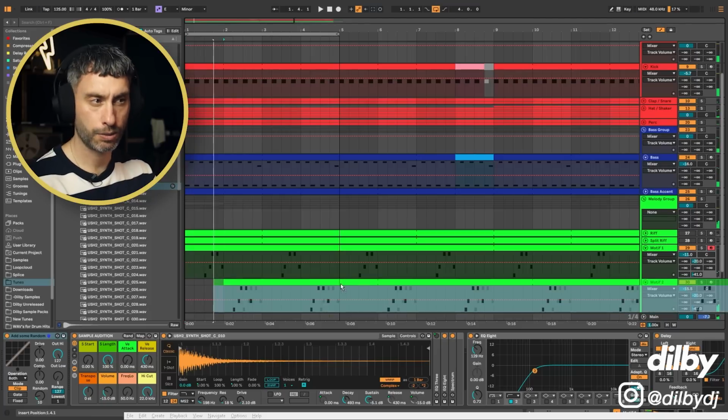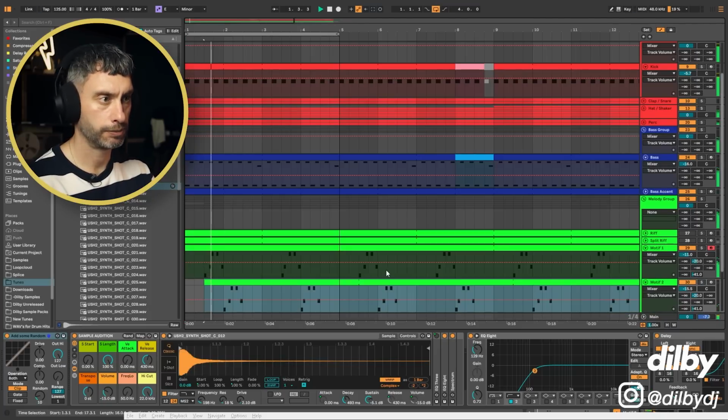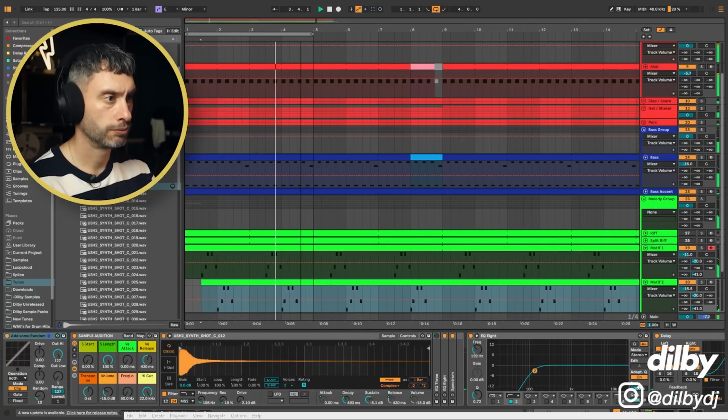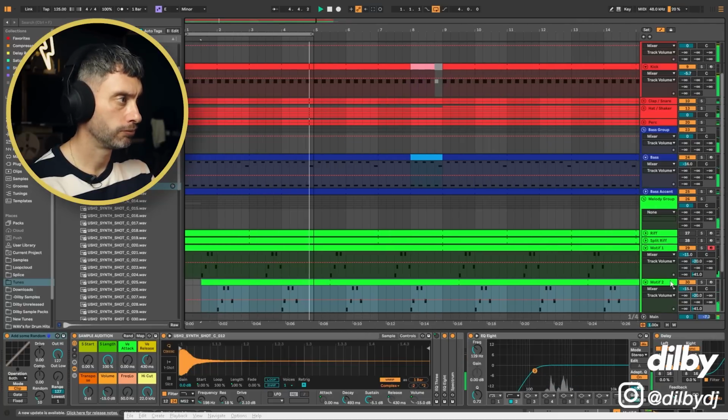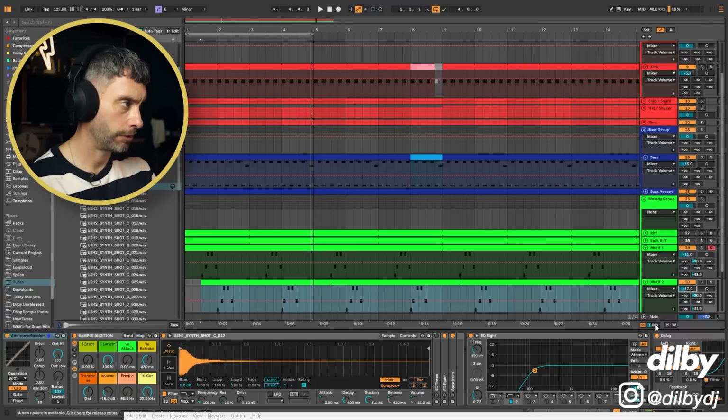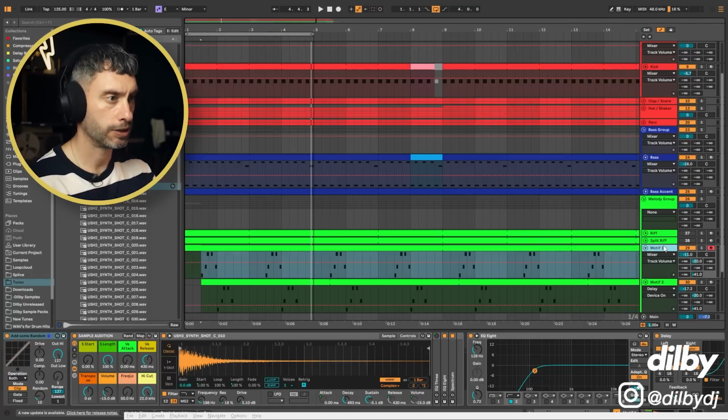I think that doesn't quite work. What about half a bar apart? Yeah, that's pretty cool. Now I want this to be down lower. I'm going to turn off this delay on the second one because again we want it to have some separation.